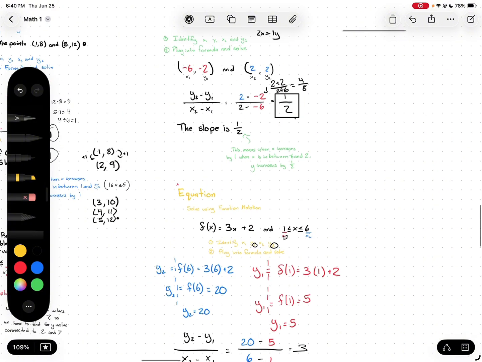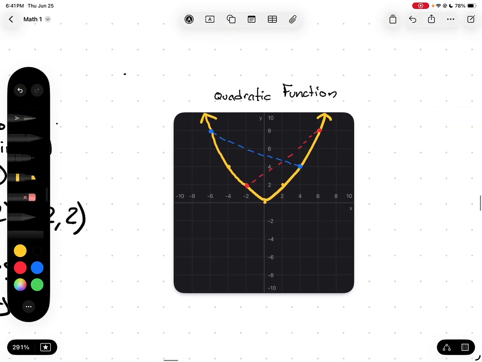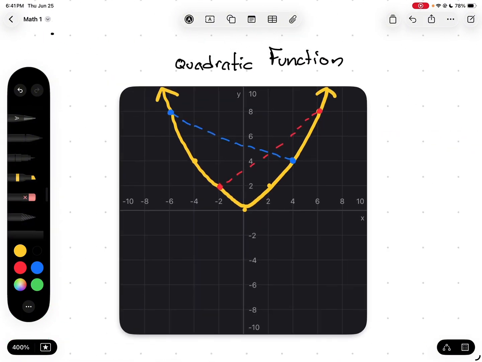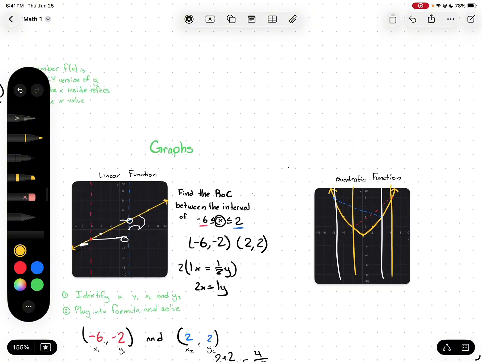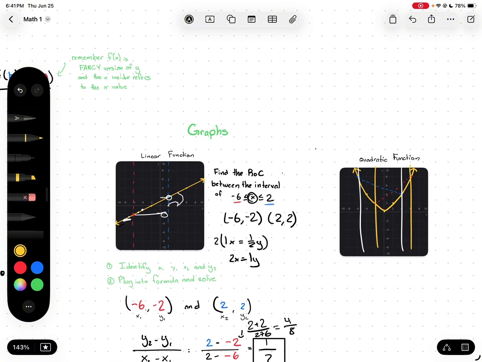And I want to go back to the graph for a second. Now here's a quadratic function. This is another function that you're going to learn about heavily later. If I were to ask you to find the interval between here versus here, those are going to have different rate of changes, as you can see. Now, for any function that's not a straight line, you're going to have different rate of changes for different areas. Now, for a linear function, you're going to have the same rate of change throughout the entire thing. This is because it's a slope. When you learn about identifying linear functions, you'll understand that this is the slope and this is how you calculate it.